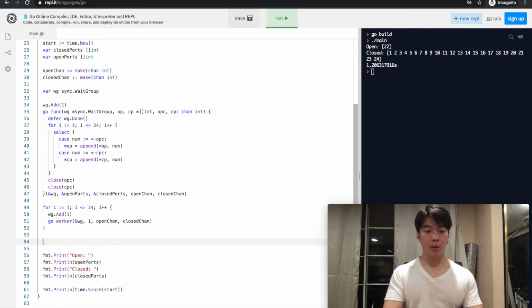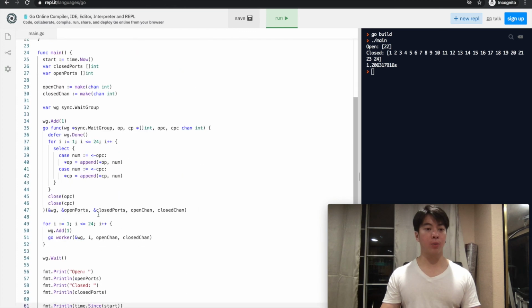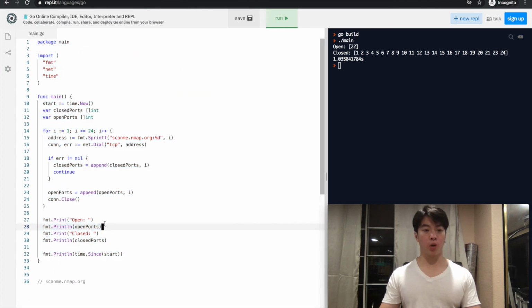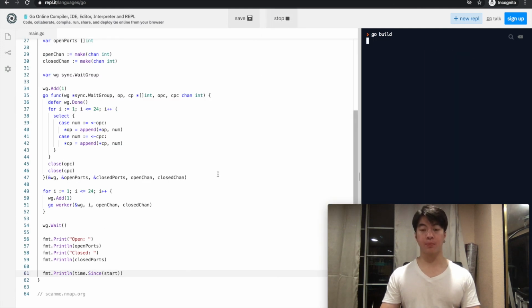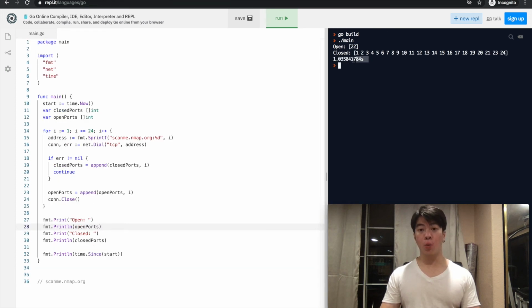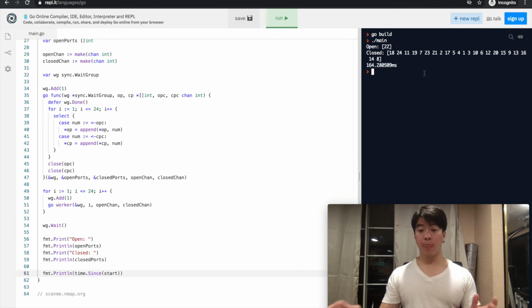And we're almost done. The last thing we need to do is to tell the program to wait until all Go routines are finished. Do not execute anything below until all the Go routines are finished. And there you have it. Here is a refactored version of our original code. Let's see how fast it runs, or how much quicker it runs, rather. So about 1/10 of a second, or 1/5 of a second, compared to 1 whole second. So that is a noticeable boost in performance.